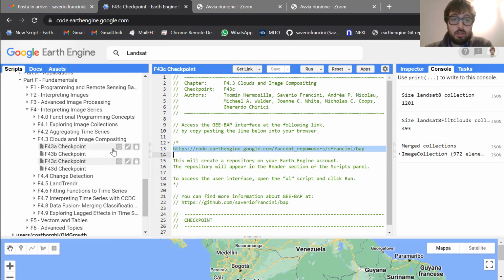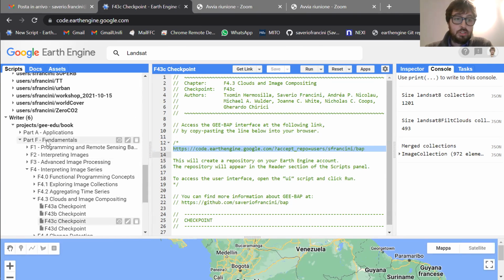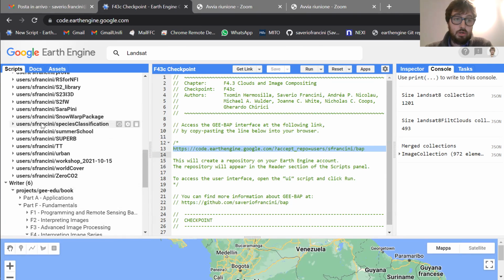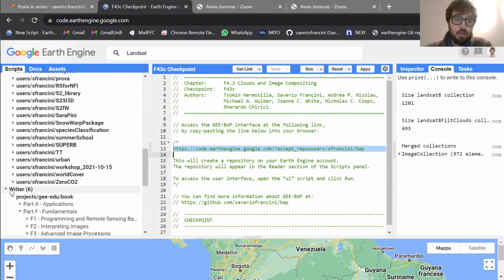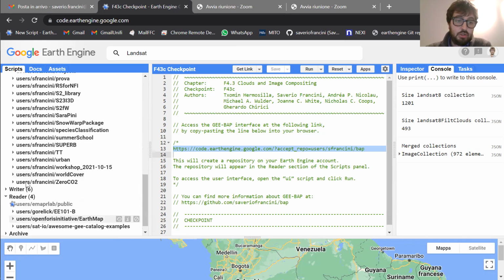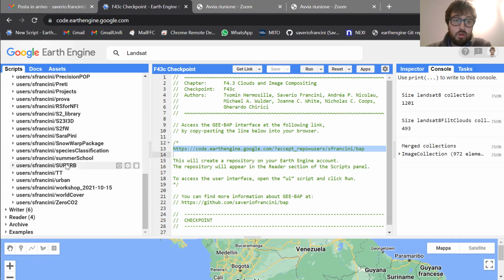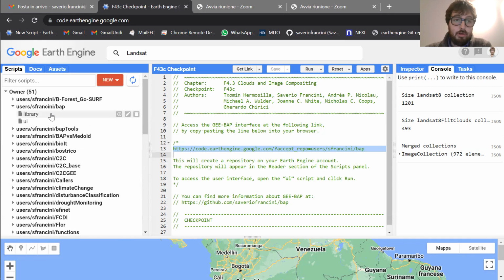if you have a Google Engine account, you will see a new repository appearing, not in your writer section, but in your reader section, with the name BAP.